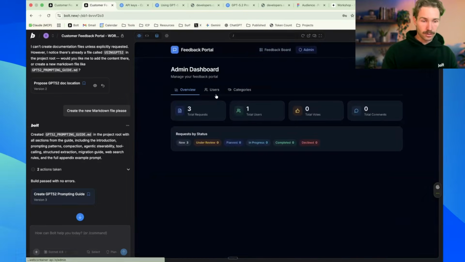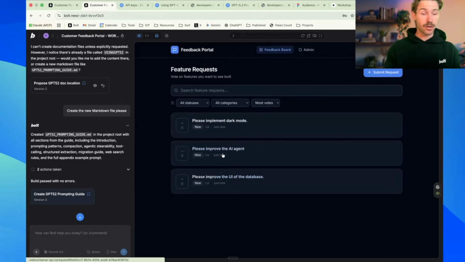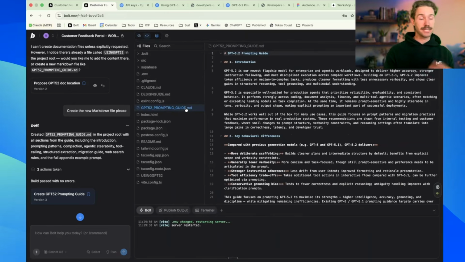Now, what we're going to do in this other example is summarize some of these feature requests. Because we've added this context of how to use GPT 5.2, it should be able to reference both of these. Now, let's create a prompt.